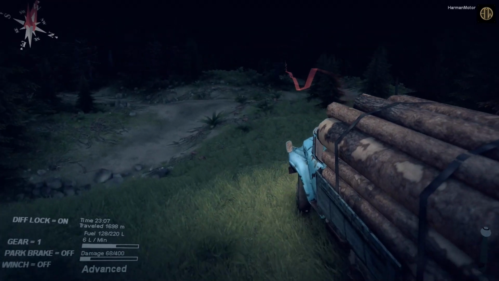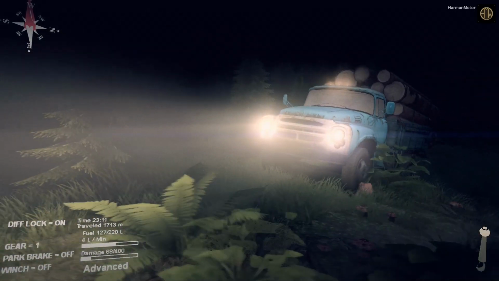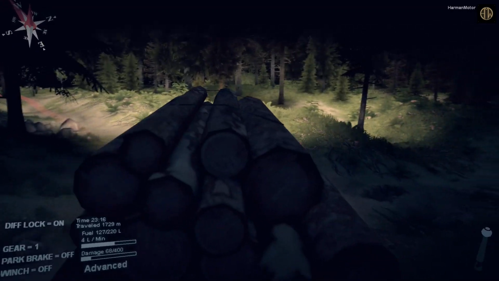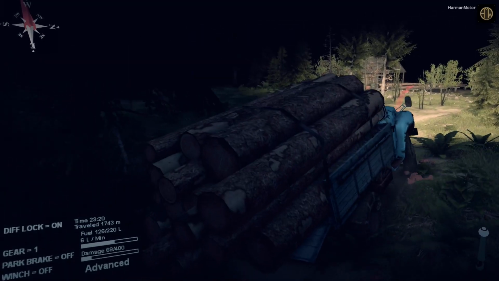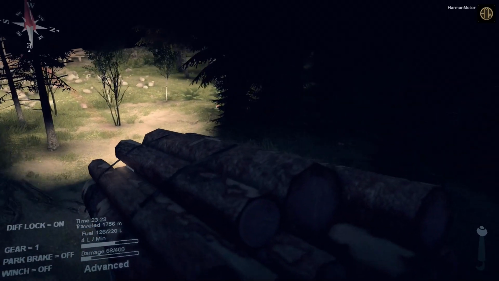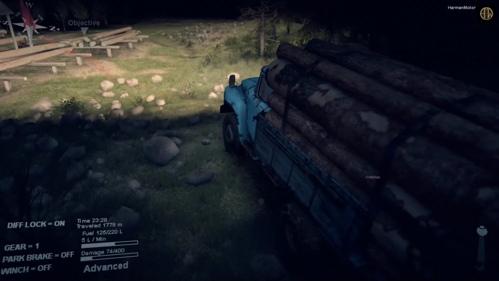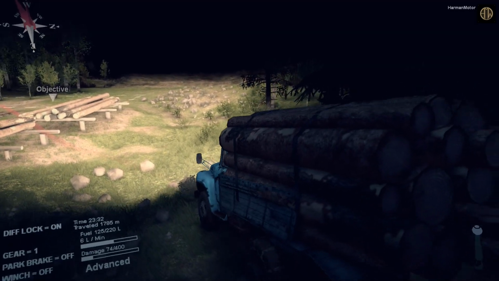Not far now. Almost there. It's getting a bit dark, so let's get the lights on. There we go. Hang a right. Sorry, I meant left. That's it. There's the delivery area up ahead, so I can't remember which way I went last time, but probably wasn't this way. I think I did avoid these rocks previous time, but I should be right. We should be right.